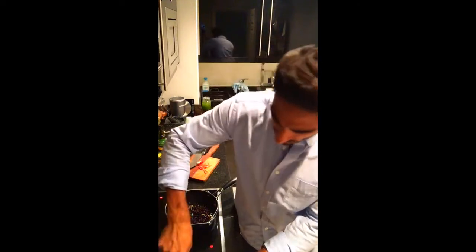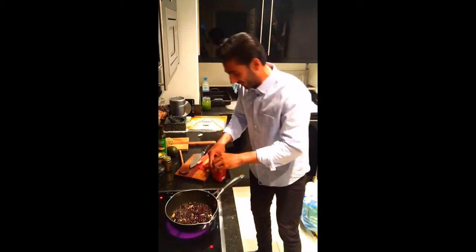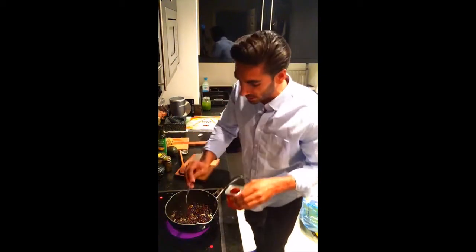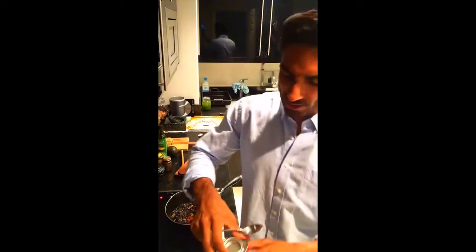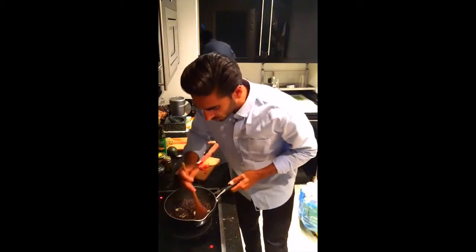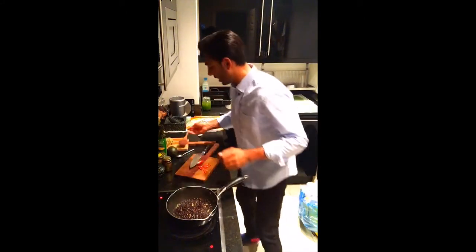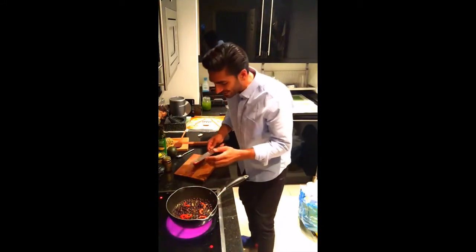Just a quarter teaspoon of the smoked paprika. The first time I used this I put in about two teaspoons because I thought 'it's just paprika,' but the Spaniards can take the heat — it's a pretty hot spice. That goes in and I'm just going to move it around. While it comes up to a simmer we'll let the excess water cook off. It's already smelling lovely. I'll throw in the red chili as well for color.